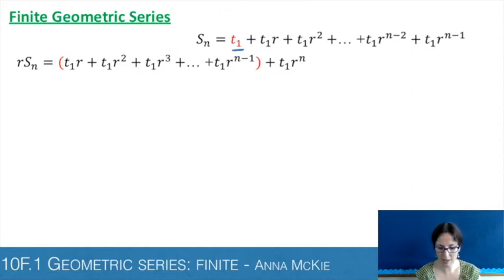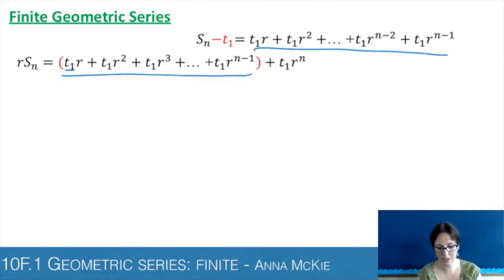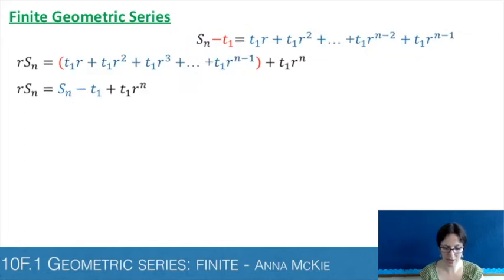As we said here, isolating that t1 term. If we then shift that t1 term to the other side of the equals, so subtract it off both sides, then this section here matches that. So we can substitute Sn take t1 into this formula. Let's do that. There we are. Now we're left with this section.